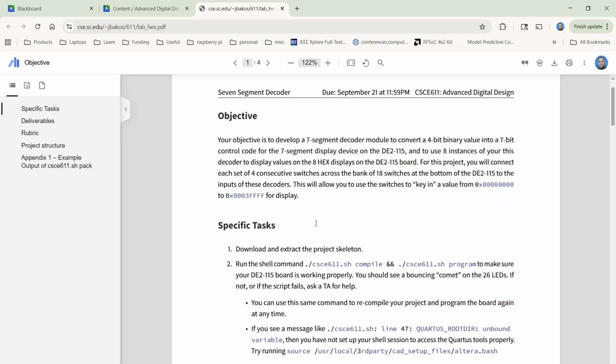This will be the first lab where we use the FPGAs, and the objective is not to design a CPU, but instead to put 7-segment decoders on there that will interpret each group of 4 switches as a 4-bit hexadecimal value, from 0 to F. Then we'll feed those into a 7-segment decoder, which will output 7 bits that will go out to each of the 8 7-segment displays on the board.